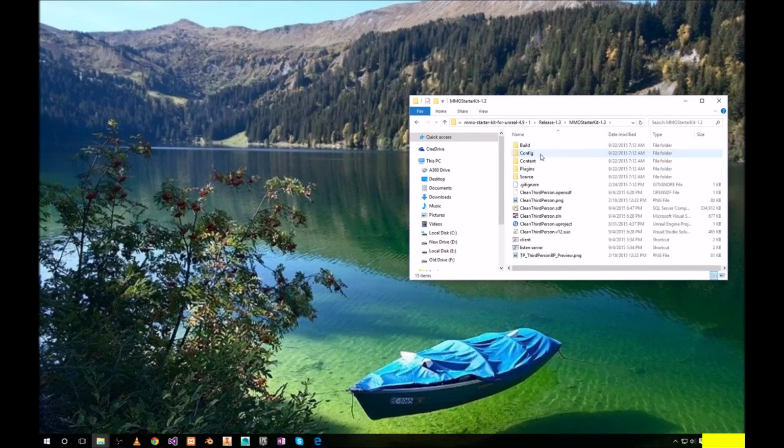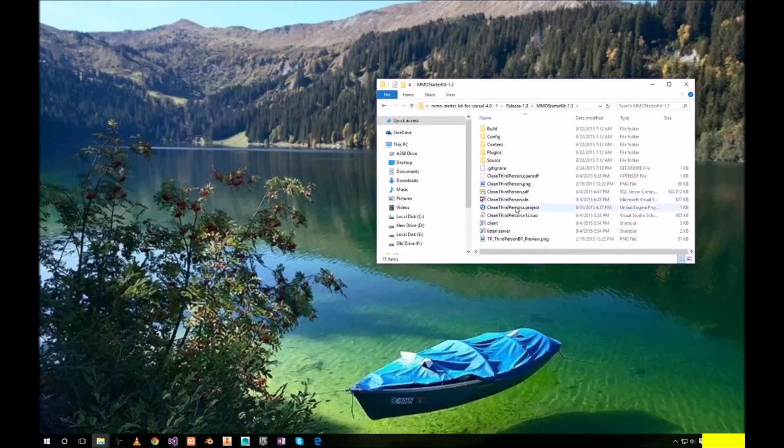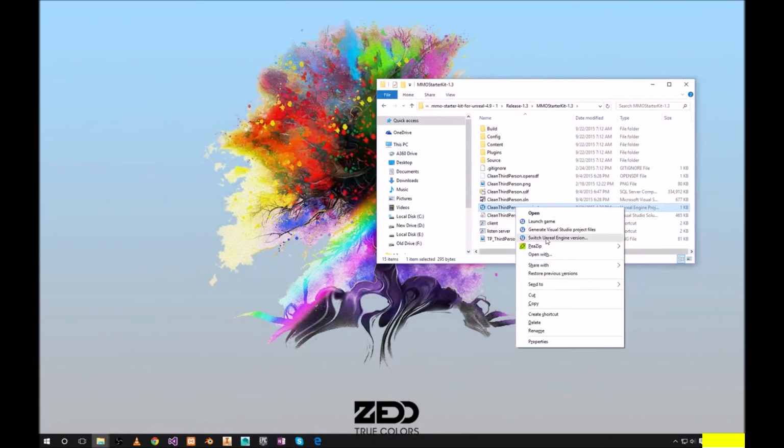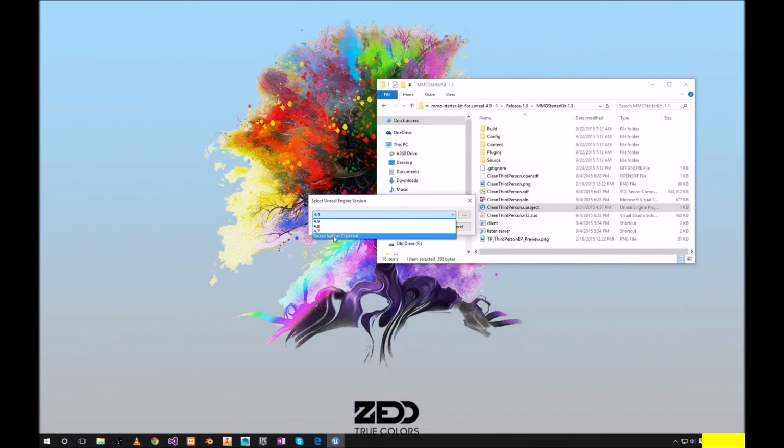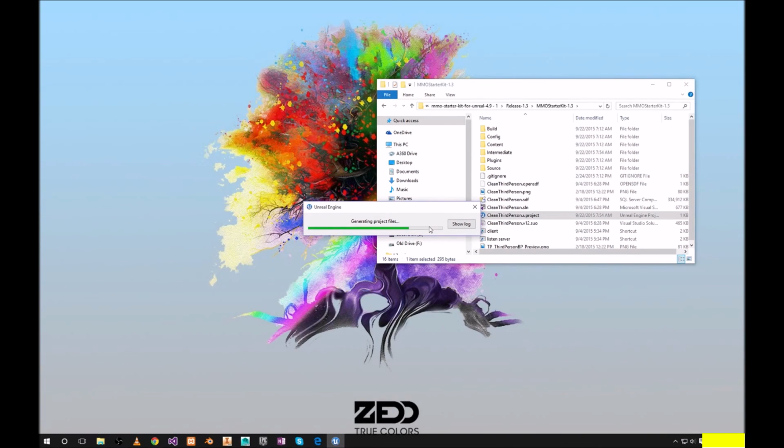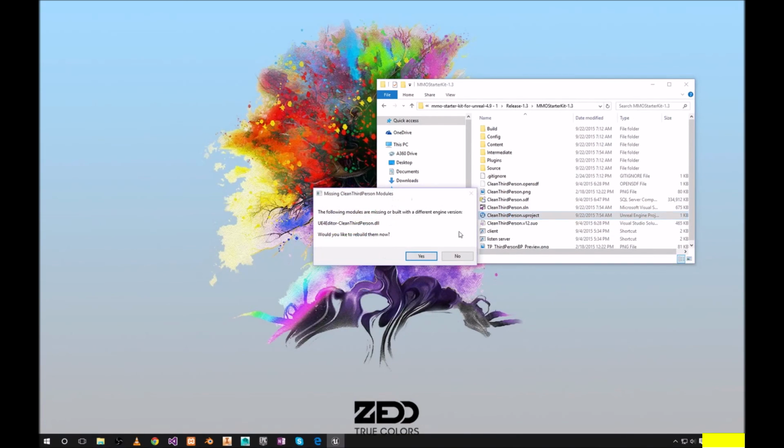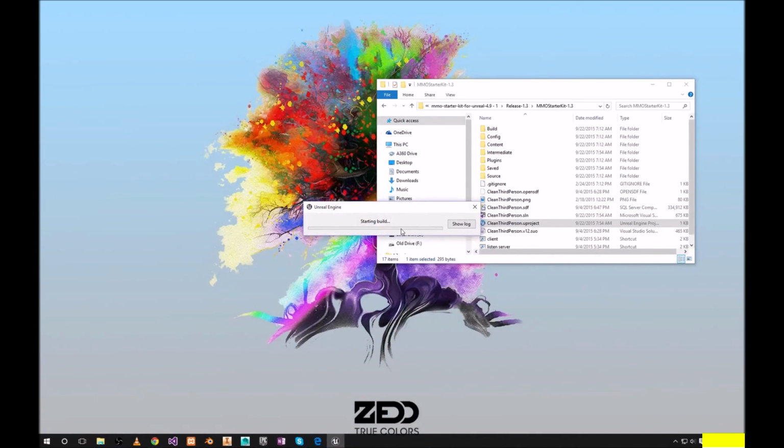Now we can go ahead and actually start the kit in the Unreal Engine. First thing we're gonna do is switch Unreal Engine version to a source build. If you didn't build the engine from the source, you can leave it in 4.9. It's going to work fine, but you're not going to be able to create a dedicated server. And we're going to start that now, and it's going to ask to rebuild some of these files, which may take a minute. So what I'm going to do is probably fast forward or just skip through this.